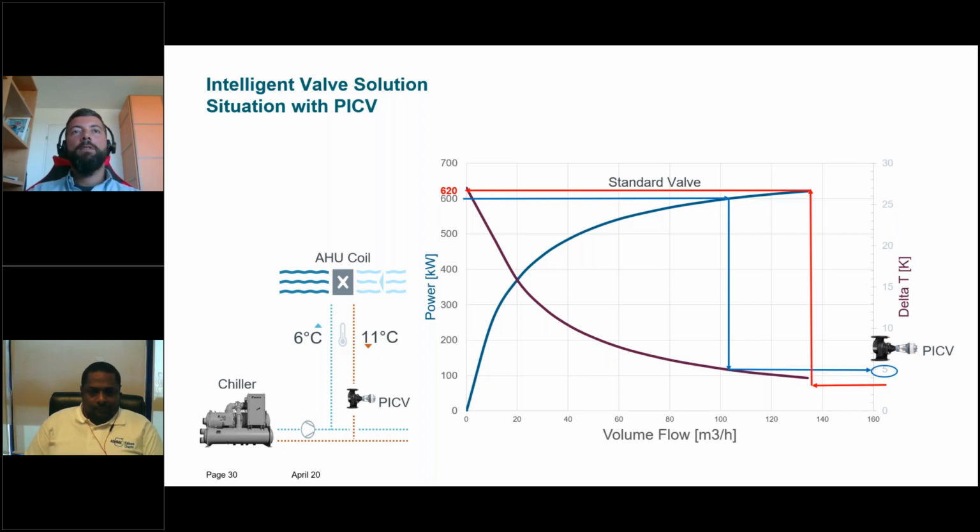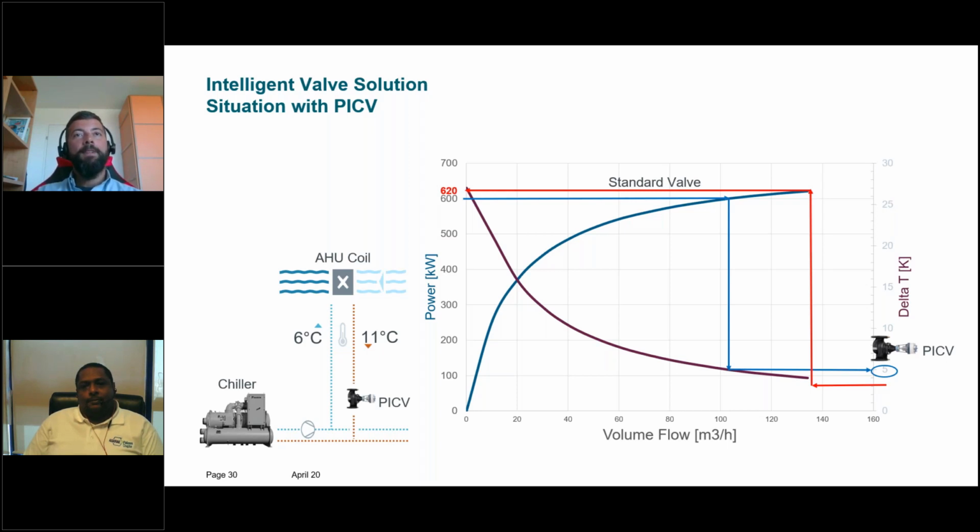It is also important to understand that if you give devices like intelligent valves the task to maintain a constant delta T, obviously this is the top priority. So design flow is not anymore going to be a priority, nor the set point. You should look carefully at this: do you want to prioritize the comfort of the room that you want to cool down, or do you want to prioritize the energy efficiency? And obviously it's always a matter of a trade-off between the two.